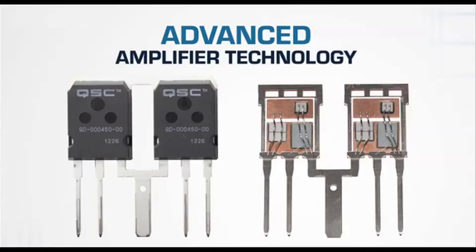To make the amplifiers perform the way we wanted to, we had to develop some new technologies — a new output device, a new MOSFET. You can see on the right hand side the actual device before it's been potted. It integrates six different power integrated circuits into a single output device, providing the flexibility and output that we needed, giving us high power with low heat and low noise.